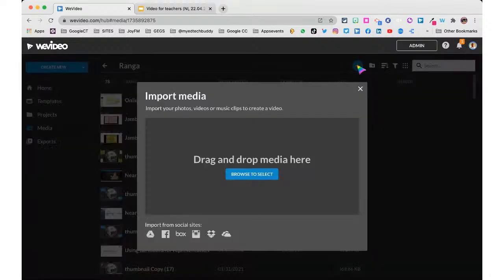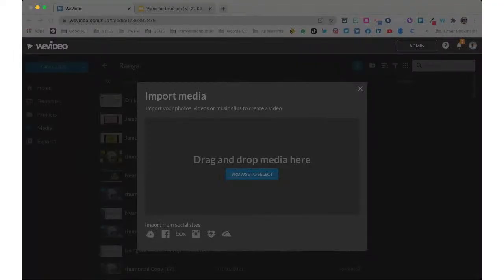I can click on there. I can add anything from my drive. So I can connect to Google Drive again and collect anything from there. I could, if I was allowed to, through my settings, collect things from social media or from Dropbox or OneDrive. I can also come here and I can browse my desktop and my files to bring something else in.